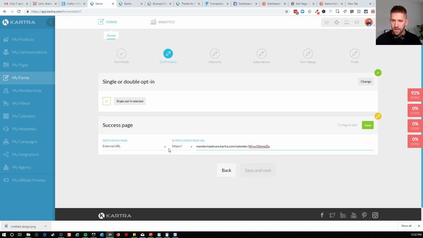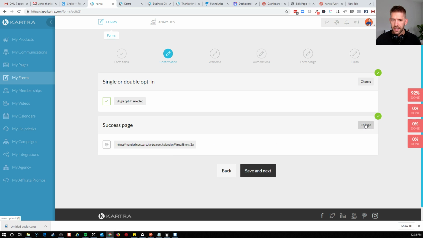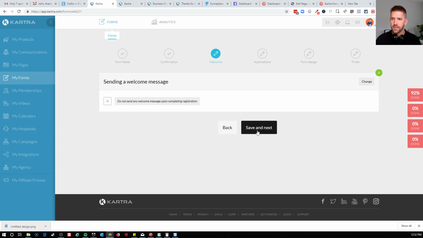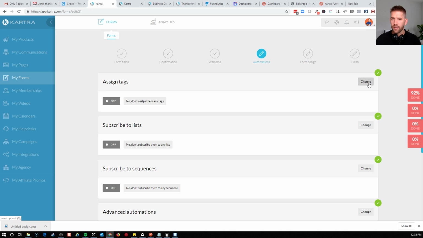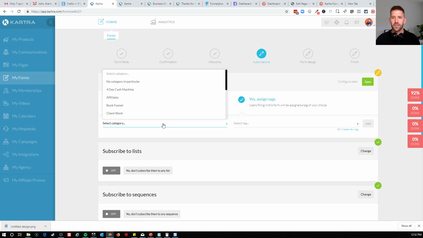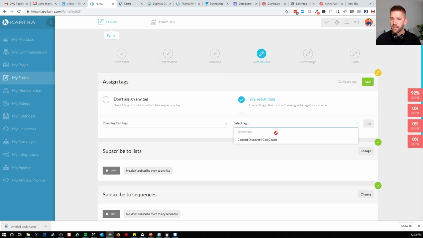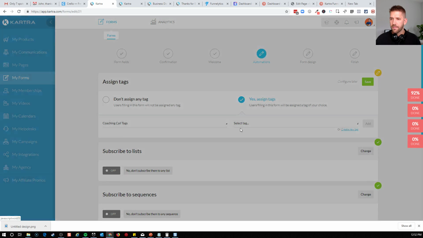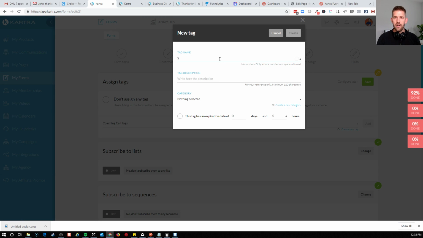So let's run this together. We're going to run this as soon as we're done setting it all up and confirming how it works. We don't need a welcome message, but we are going to create a sequence. So that sequence needs to start somewhere, and it starts with a tag, always. So we'll do coaching call tags. And let's say signed up for coaching, step 1.